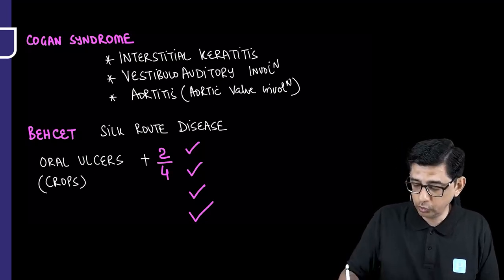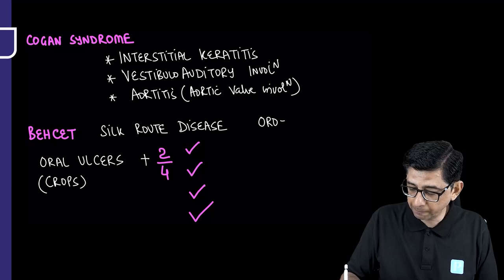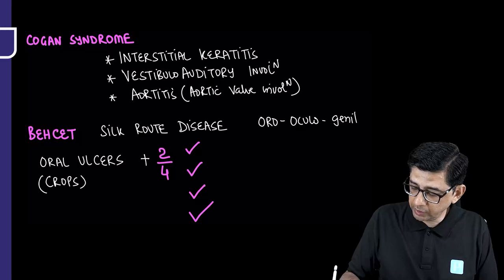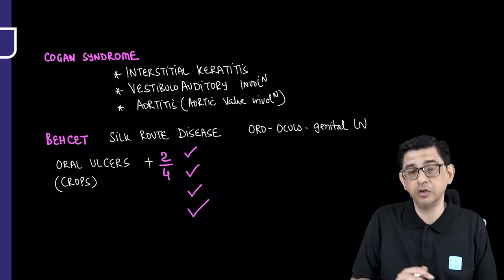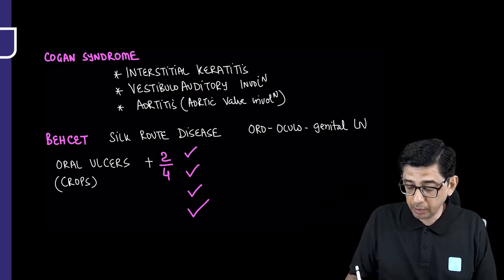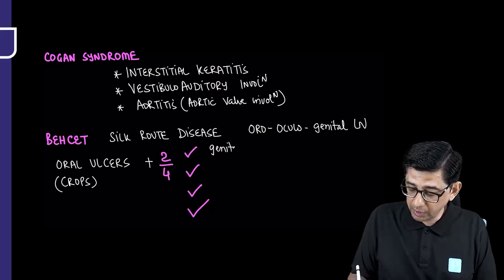of Behçet's. The shortcut that we use is oculogenital syndrome, and I've already given you the hint that this lady would be having genital ulcers, that is aphthous ulcers on the genitals. And make no mistake, Behçet's can occur in males as well. If it is a male, then the ulcers would be occurring on the scrotum.